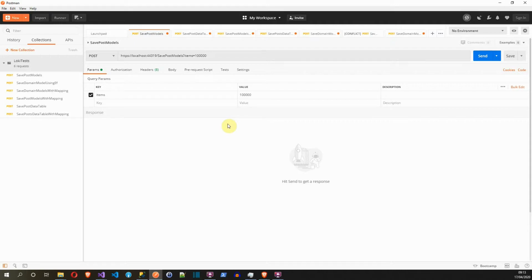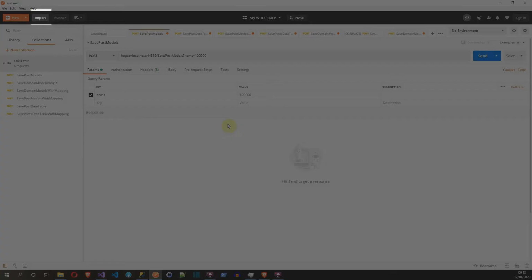In order to send an HTTP request to the SavePostModels endpoint, I'm going to use Postman. You can use any program you wish to interact with this API. However, I recommend Postman because I have left a JSON file containing the HTTP requests we will be working from under the Postman requests folder in Visual Studio. To import the file, click on the Import button in Postman and then follow the instructions.